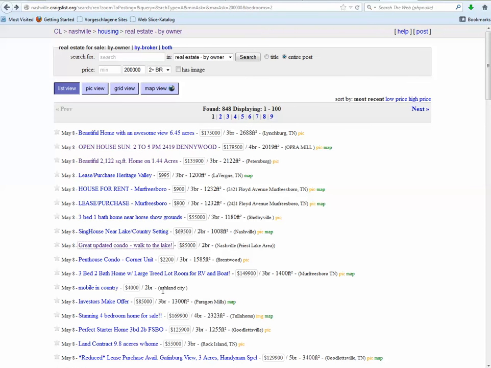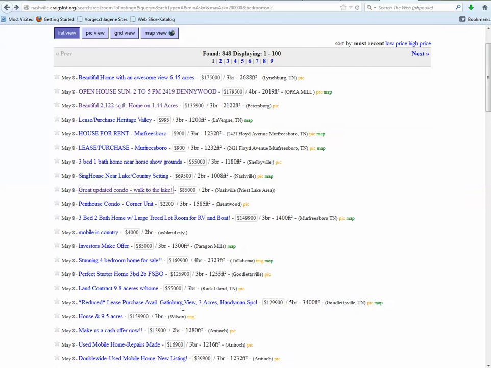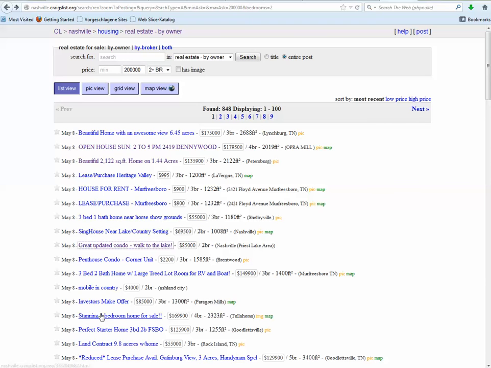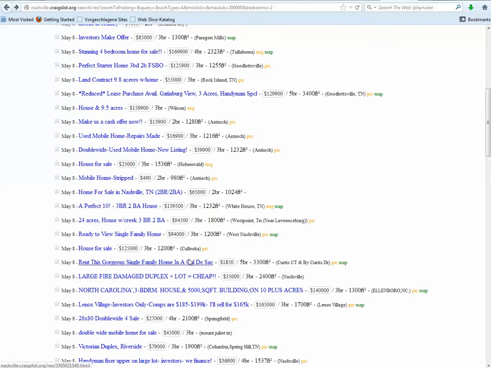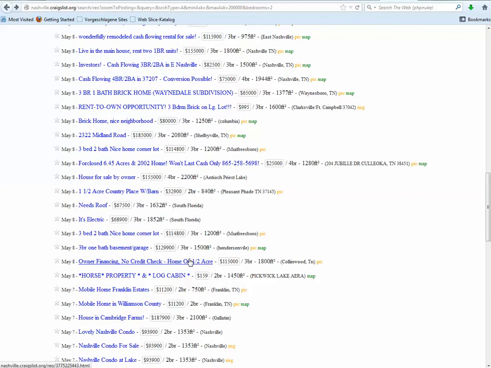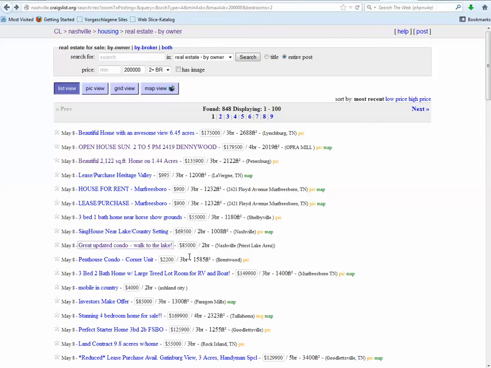Murfreesboro we wouldn't use. Again, Ashland City we wouldn't use. That would just be stuff that you actually see on the email that I send you. So just to reiterate again, make sure $200,000 needs to be in max, 2 bedrooms minimum, real estate by owner, and in Nashville and the surrounding cities. That's where we're interested in. And you're going to do this daily.